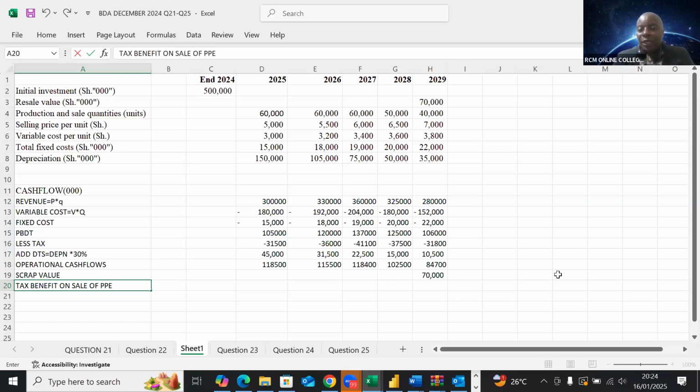So then come here at the corner and get, this is what many people are not able to understand, but it's very easy, what we call net book value. How do I get net book value? Initial cost minus accumulated depreciation. So equals, I know the initial cost is this, minus accumulated depreciation, this one.